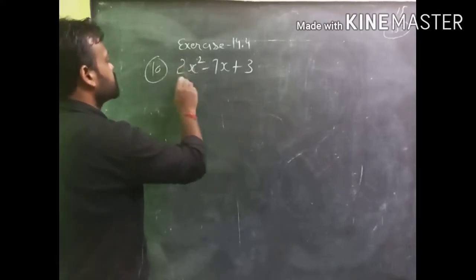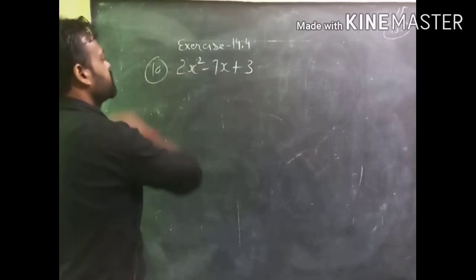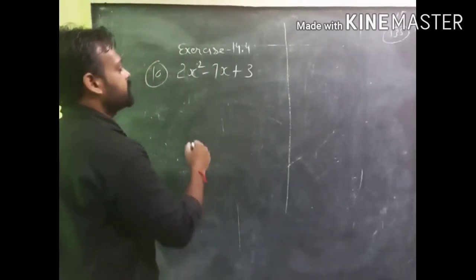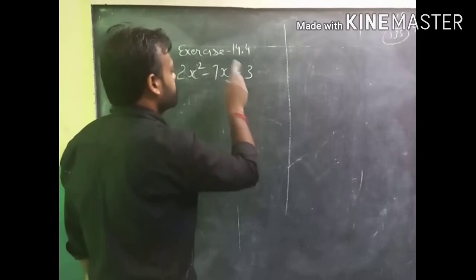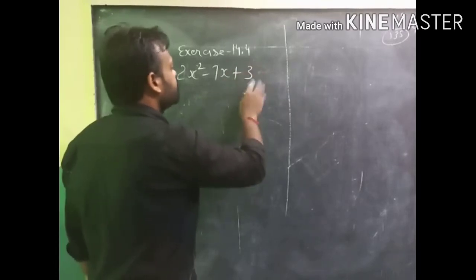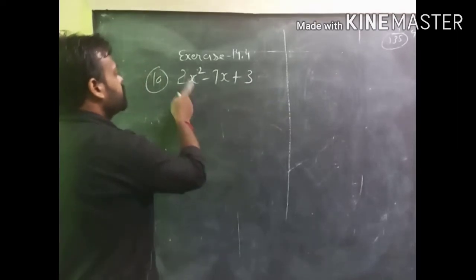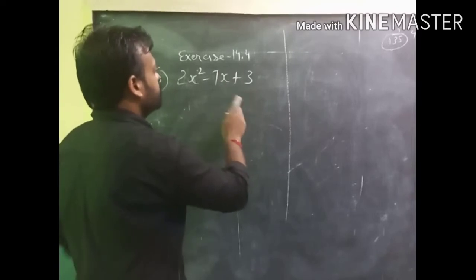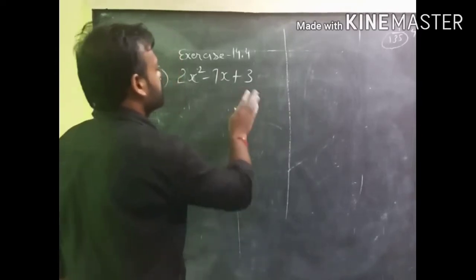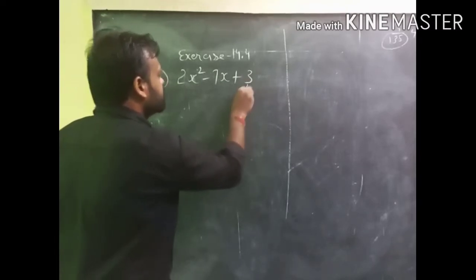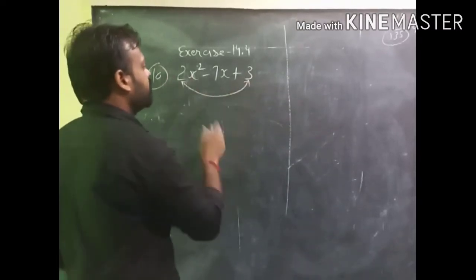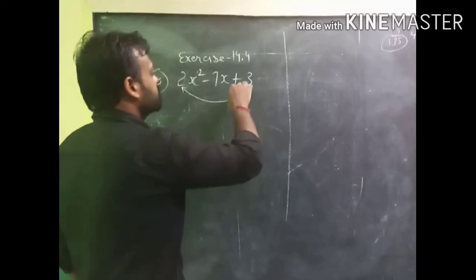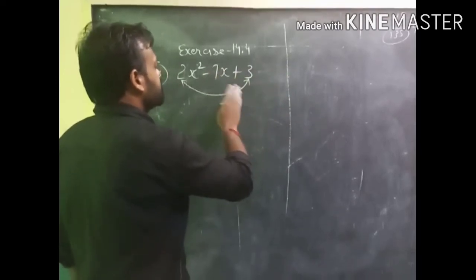So in this case the coefficient of this x square is 2, and now we have to solve this sum. How? In our previous cases I told you that when we start the sum, first of all we have to find the factors of this 3. Now this time, if the numerical value of x square is not 1, then we have to change the method a little bit. First of all we have to multiply this 3 with this numerical value 2. Every time you have to do this step. You cannot make the factors of this 3 in this case, because it will not be helpful for us. We have to change the method a little bit.